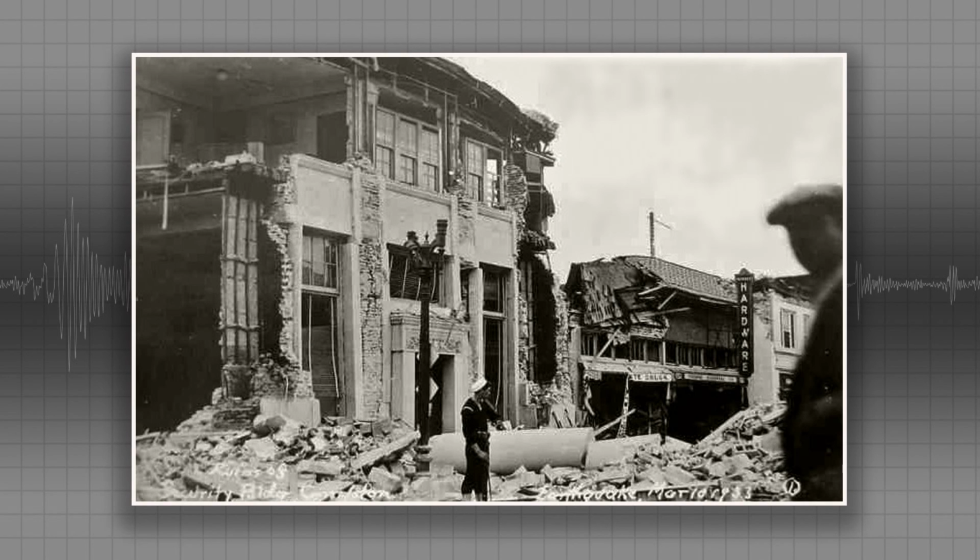In the next slide, we see that the Navy was actually brought in to help patrol and help out with the cleanup efforts there. You see a sailor in the middle of the shot patrolling that street. And we see where the actual side of a building came off. Why does the side of a building come off when the other walls are still standing? Yeah, you see this pretty commonly where the facade is meant to look nice. It's made out of fancy bricks or other masonry, and then that masonry will just peel off from the front of the building during an earthquake.